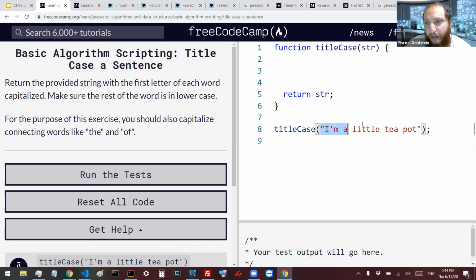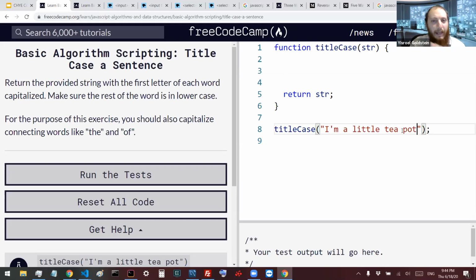I have this string of text over here. I have a stack of cards. What I want to do is go through each card one by one, step by step. I have an uppercase I. I have an apostrophe. I have an M. I have a space. Ooh, space is interesting.